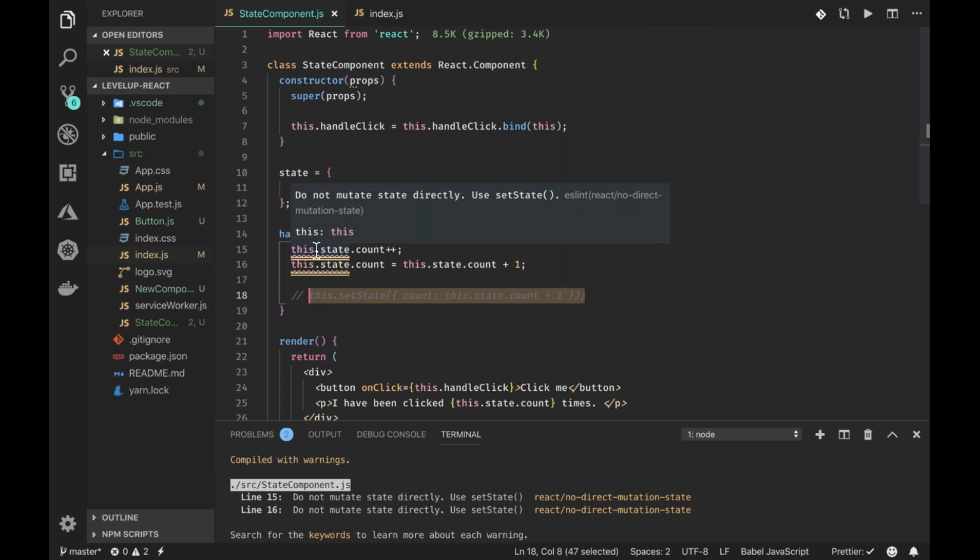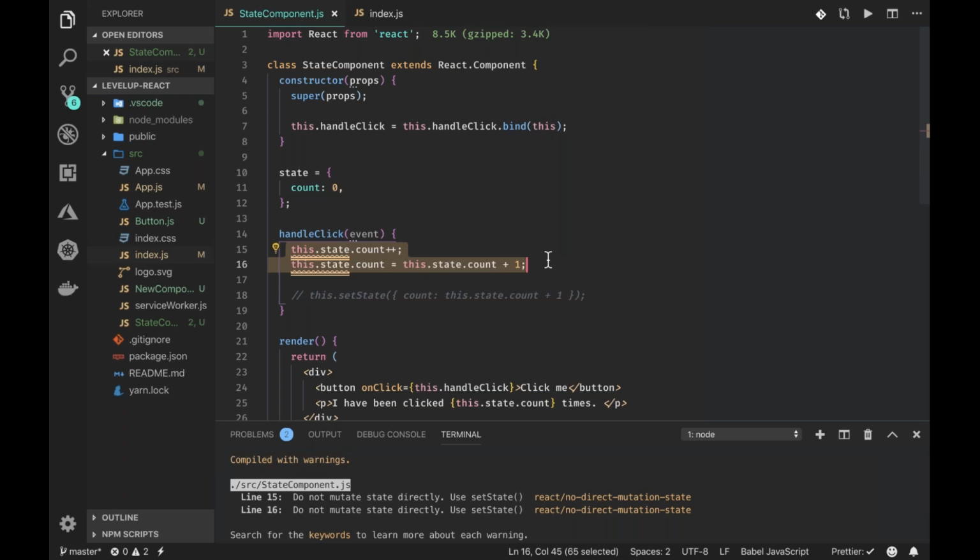Use setState. One key practice you should know is that in React you don't update your states directly. You use setState, because of immutability. You're not changing the actual variable; you're creating a new one. So instead of doing something like this, we should be doing this instead.